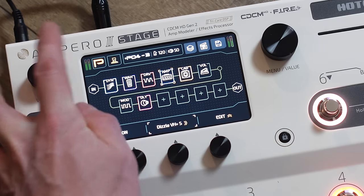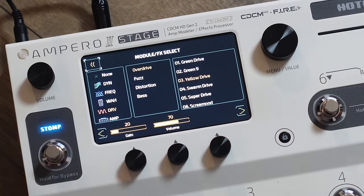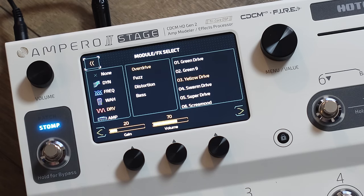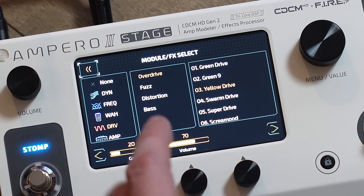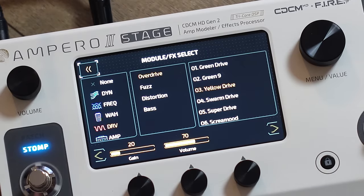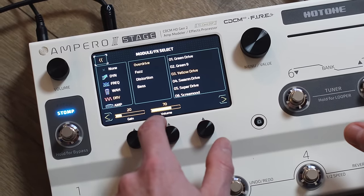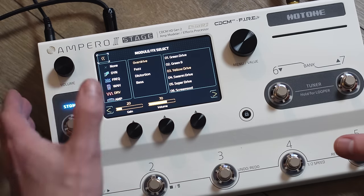Now, another big key to this is that I'm boosting the front of the amp with an overdrive pedal, so let's look at that. Now, let's go back here and look at the drive. So I've got the drive going into the amplifier. This is the yellow drive, which is, my understanding, my favorite overdrive pedal, the Boss Super Overdrive. And if you look at my settings for that, I've got gain at 20 and the volume at 70. So this is the classic setup of boosting an amplifier. You've got kind of medium gain on the amplifier and then the volume turned up really high on the pedal. So you're boosting the front end of the amplifier, and that's the sound that I really, really love.